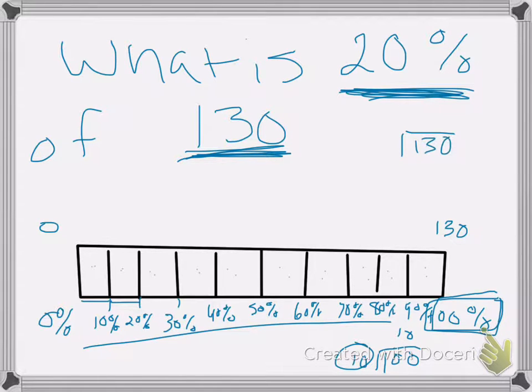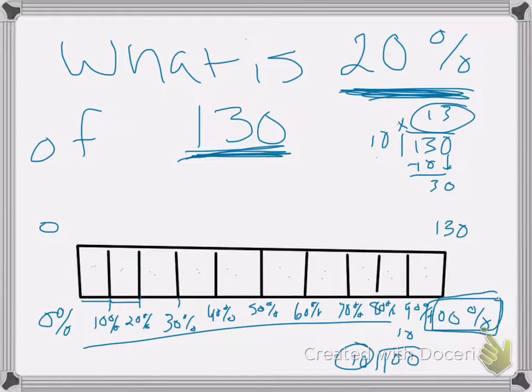130 divided by 10. So 10, does 10 go into 13? It most certainly does. It goes one time. 1 times 10 is 10. We subtract. We get 3. Bring down that 0. Now we've got 30. Does 10 go into 30? It most certainly does. 3 times. So now we've got 13.